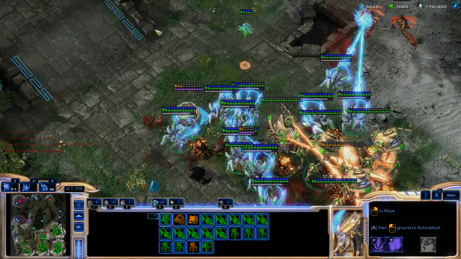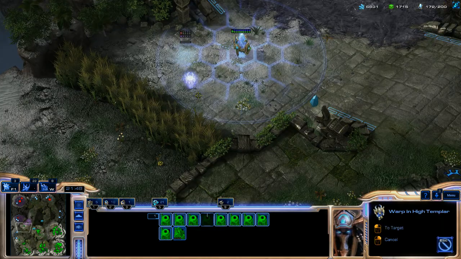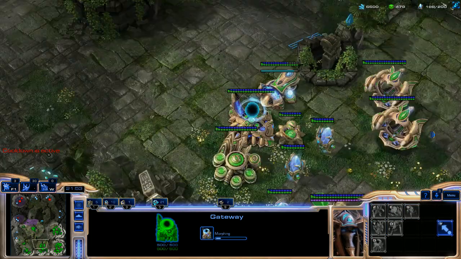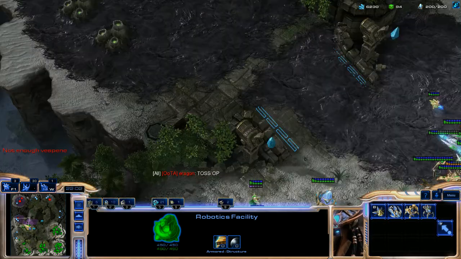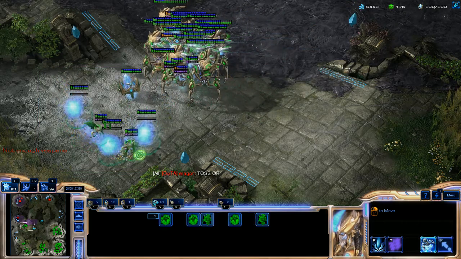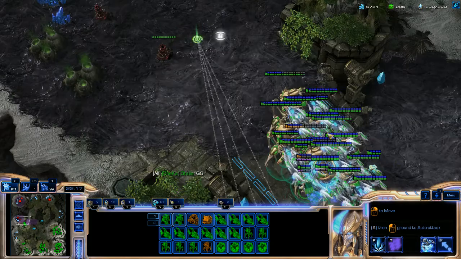So if you see, I'm still on 170 supply, and I utterly destroyed him. Refilling with Archons is a really nice way just to seal the deal, as it were. No, it's not Protoss OP, you didn't push when I was weak, and now you're paying the price. And also he went for the wrong composition.